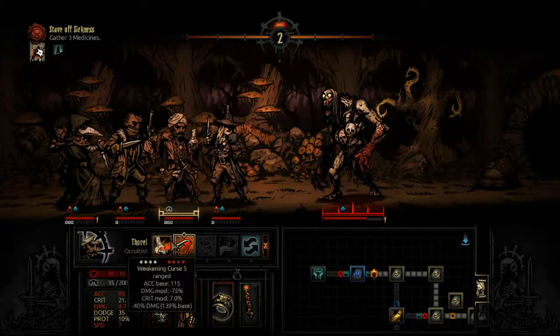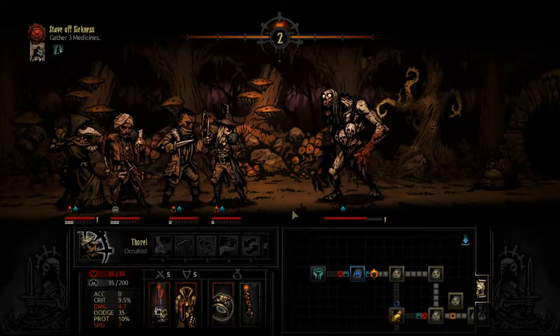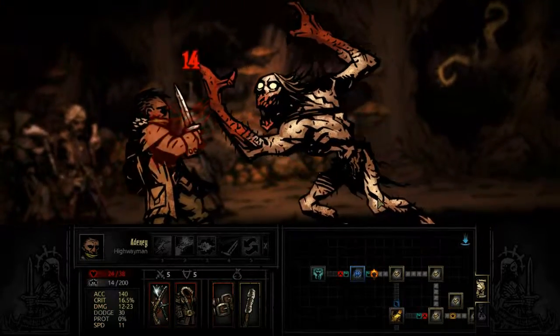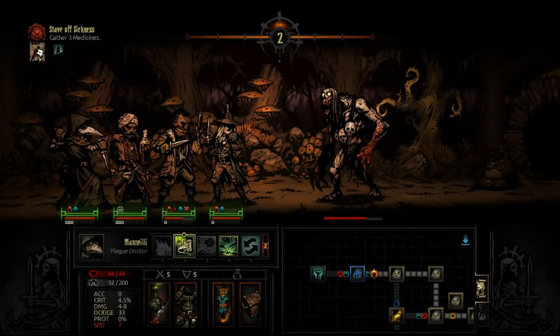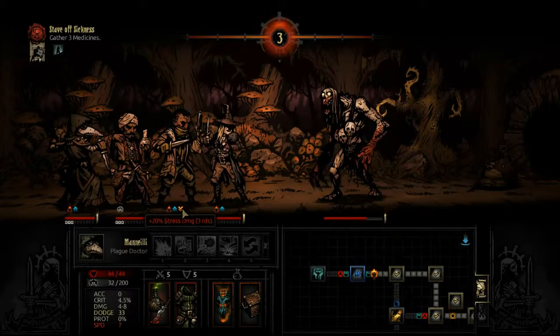I must observe their behavior more closely. Please don't. Oh, fuck. You know what? You move back. Rend against our Highwayman, 14 damage. At least that can now be healed up by our Occultist. And the bleed can be remedied by the Plague Doctor, which is also nice. The debuff is annoying.